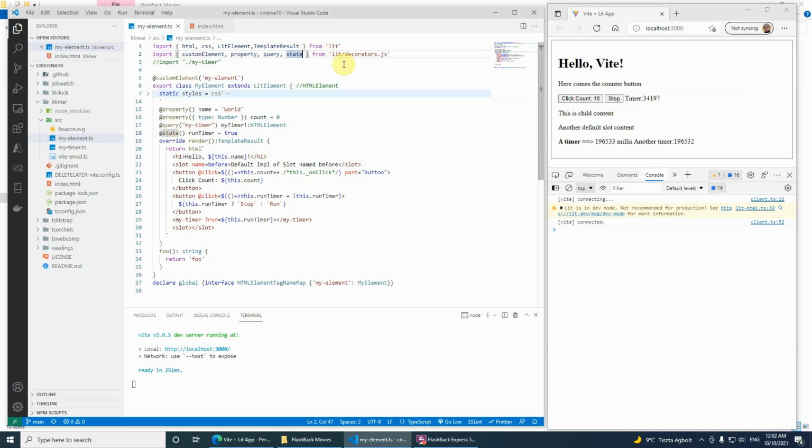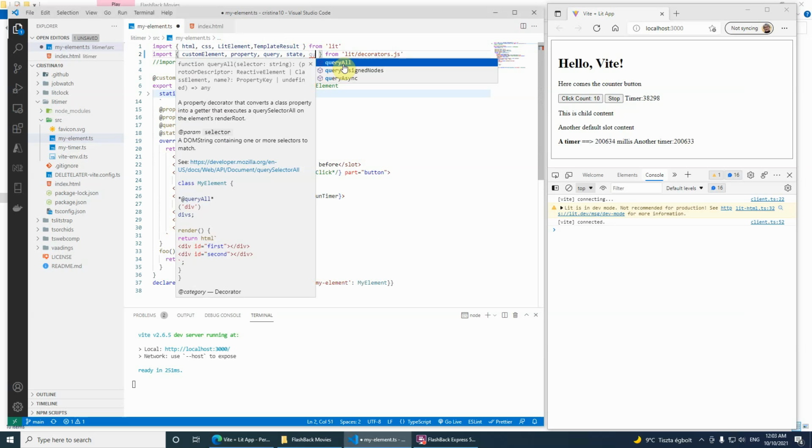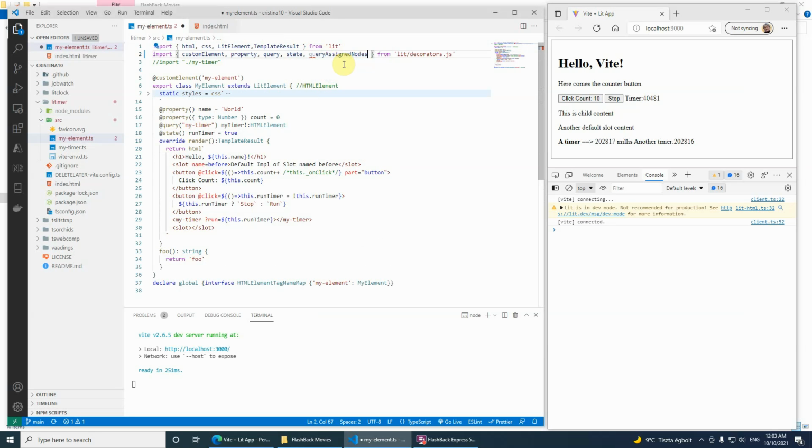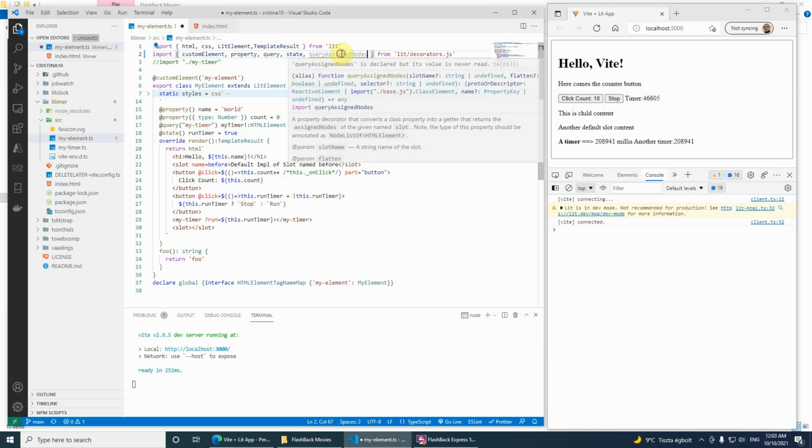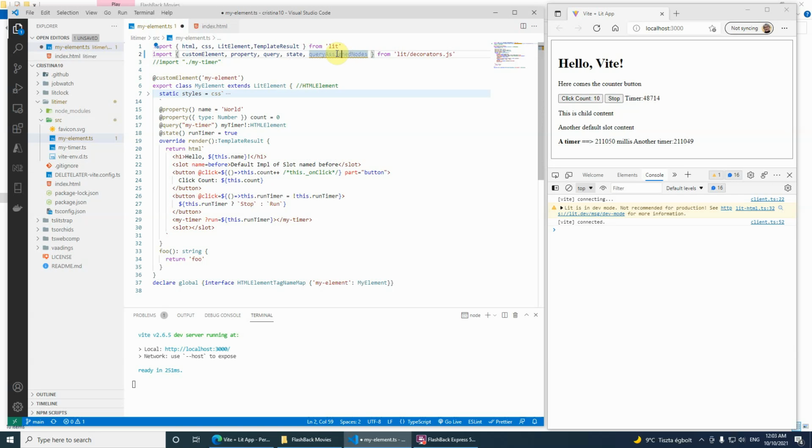First of all, let's use a decorator function. It is called query assigned nodes. This is for slots' assigned nodes.